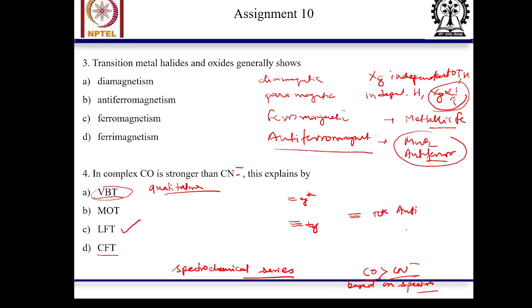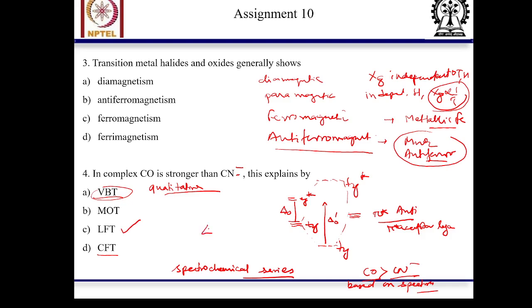Anti-bonding. So basically, CO is a sigma donor and pi acceptor kind of ligand. So what will happen? They will further split, and this will go up. So it will give T2g and T2g star. Now this is the delta for the sigma donor, and now this is the delta prime for the pi acceptor ligand.